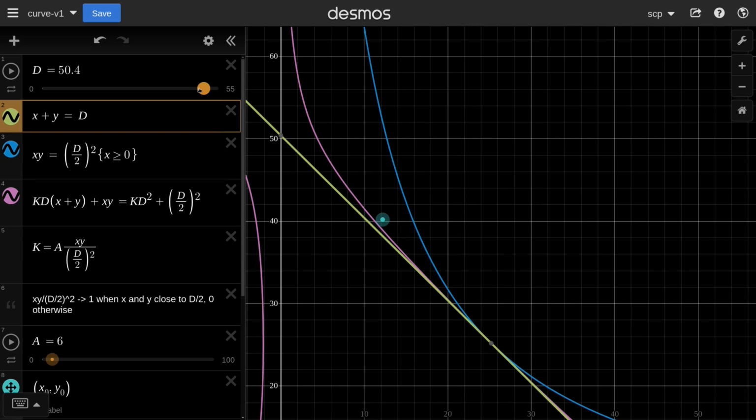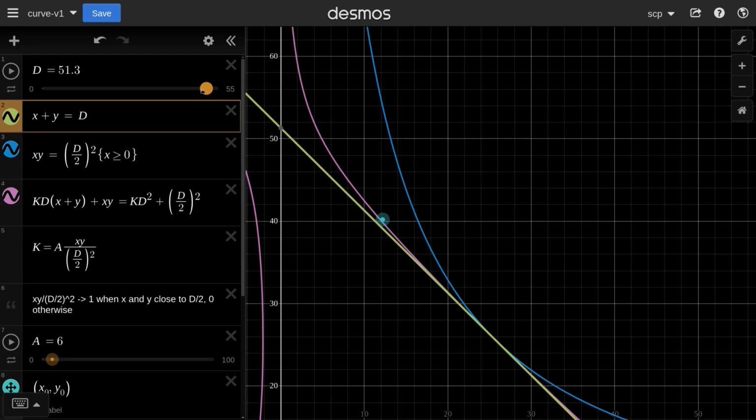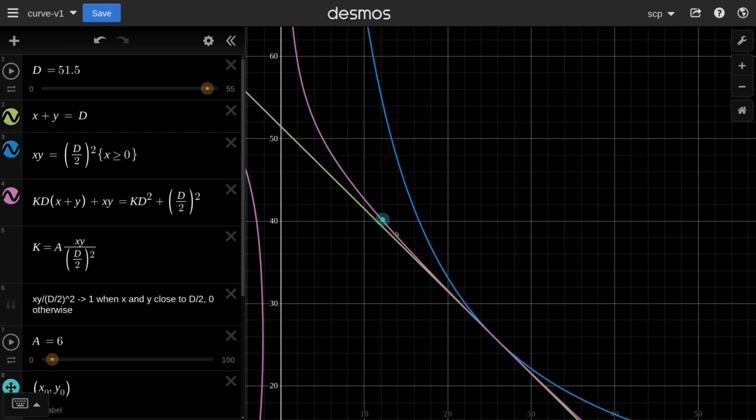So let's move this liquidity D up, and we'll move it until we can see that the token balance will be on this pink curve. Okay, I think that's the best approximation. So at this point, we can see that the liquidity D is now 51.5. What happened was when the A parameter changed from 1 to 6, the shape of this pink curve also changed, and the token balance was no longer on this pink curve. To put this point back on the pink curve, what we had to do is find the liquidity D so that this pink curve will again go through this blue point.